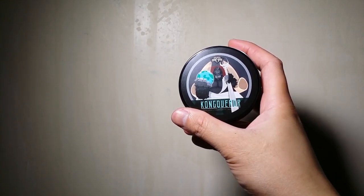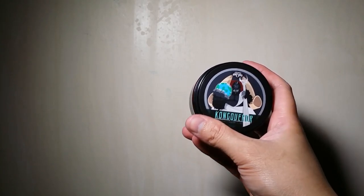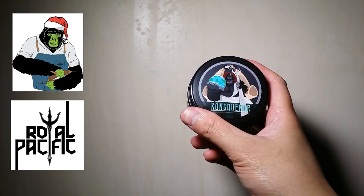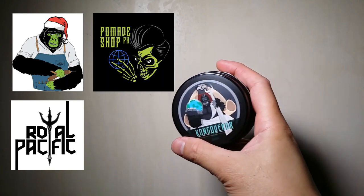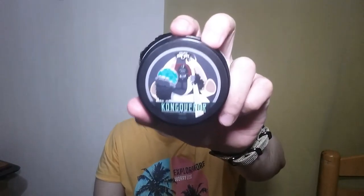Wow. Just by looking at the product, kita niyo naman ang ganda, no? Ganda ng pagkagawa, lalo na ng mga labels. Ito yung label niya sa taas. It's a combination of the three companies' basic logos. Yung Greasy Basky, yung gorilla, yung trident ng Royal Pacific, and yung globe ng Pomade Shop PH. And they all came together quite perfectly. Astig, diba? So yun lang masasabi ko sa packaging and labeling.